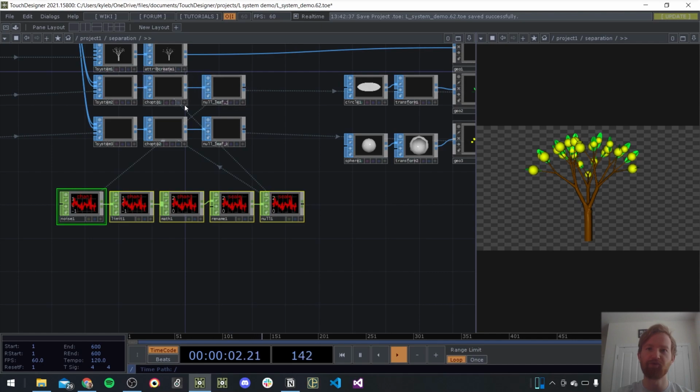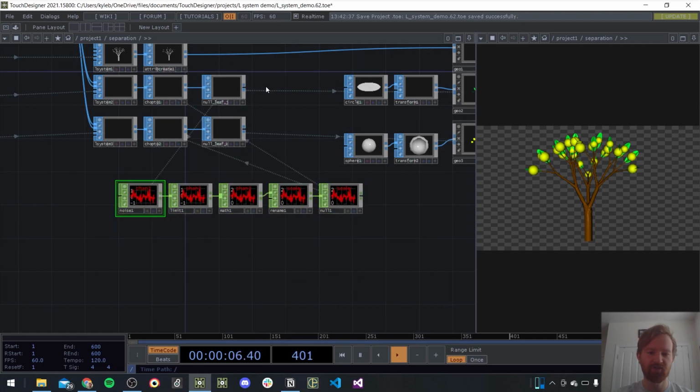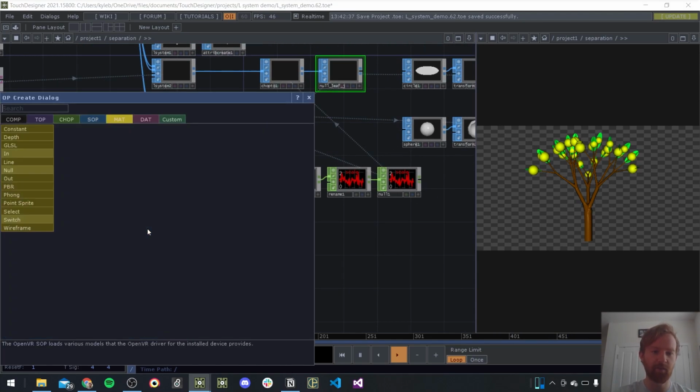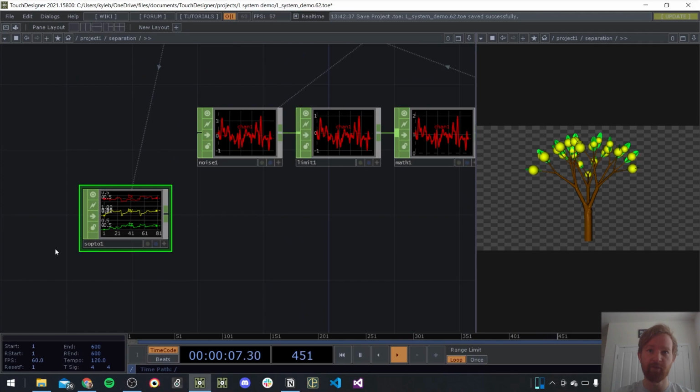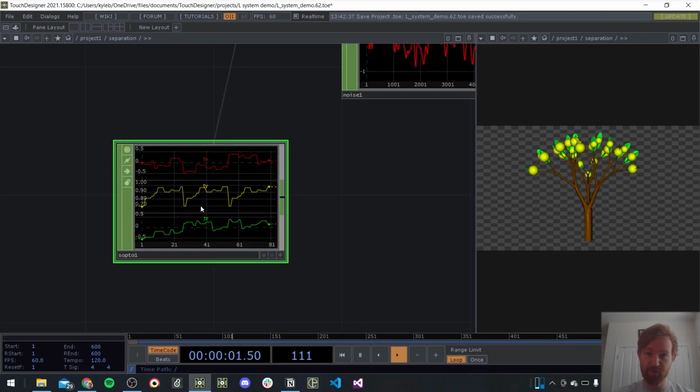referencing the actual geometry to determine your chop values. So before this chop 2 of leaf J, let's do a SOP to chop. And this gives us information about the SOP. So we have this TY parameter.